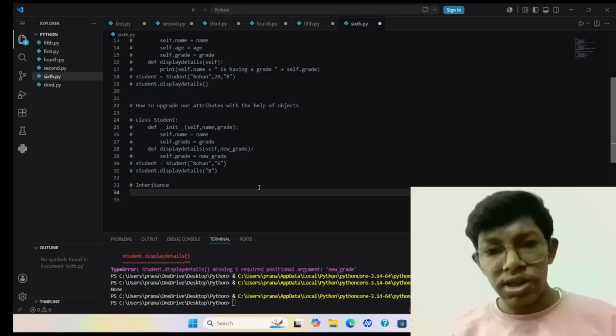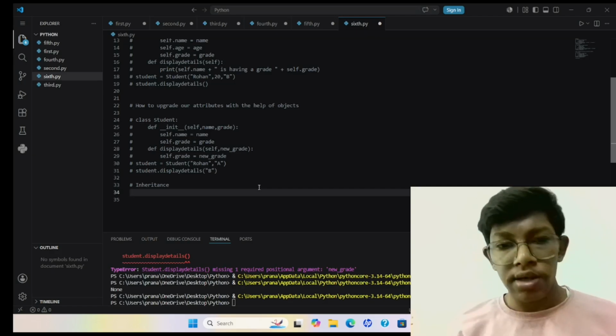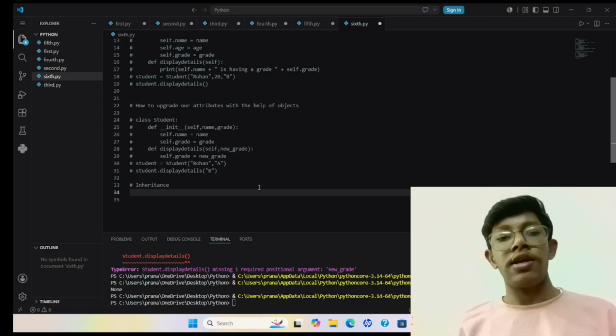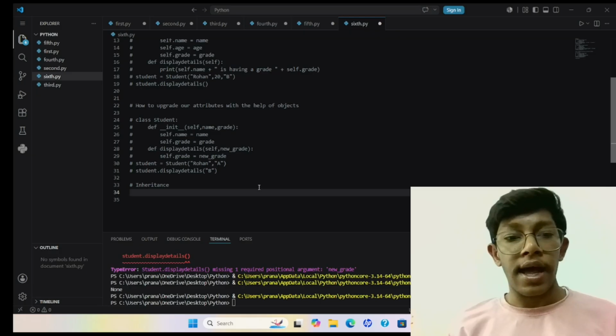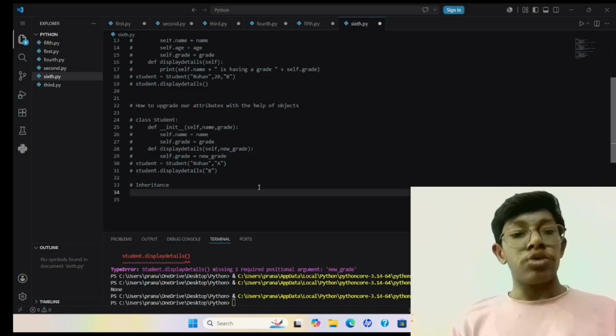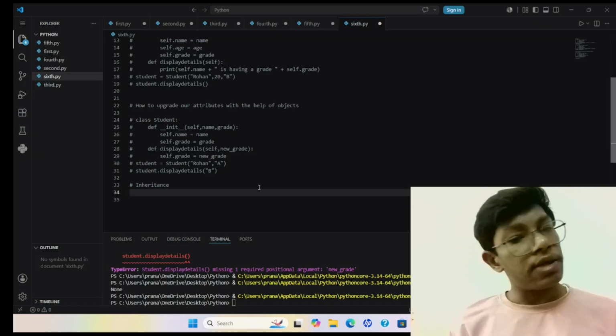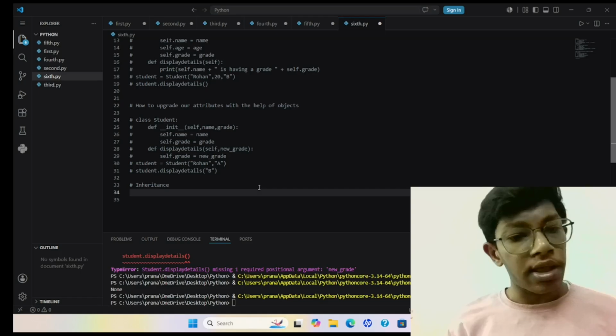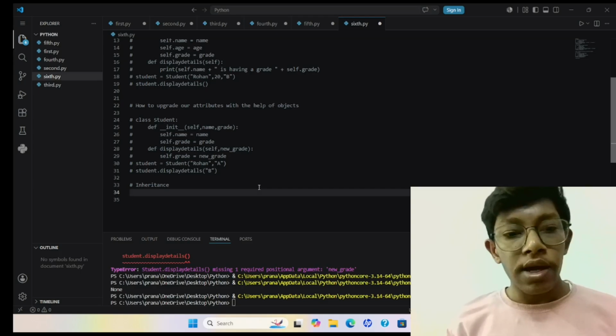You have seen in our normal lives that we say that this child inherits some properties or characteristics of his father or grandfather due to genes. The same case is in Python.